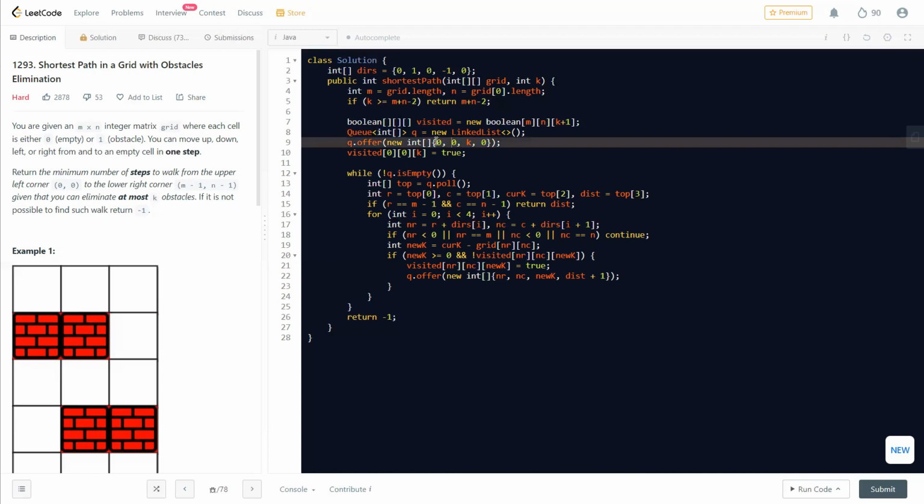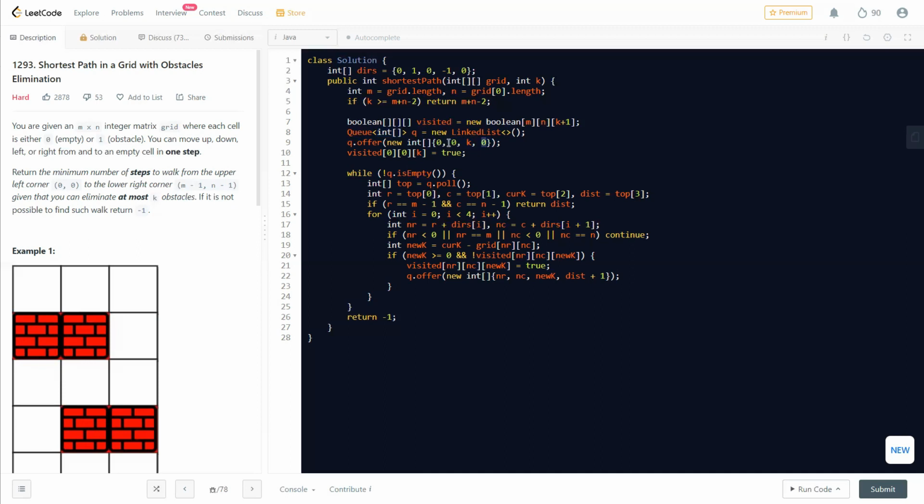So the first 0, 0 is like the row and column. First is row, then is column, then we have this k, the k particularly we have, and then what's the distance, or what's the number of steps we are calculating? This is the distance. So this will be our final answer for us. Okay, so this should be the minimum we are finding out. We're trying to find out this particular element to be the minimum.